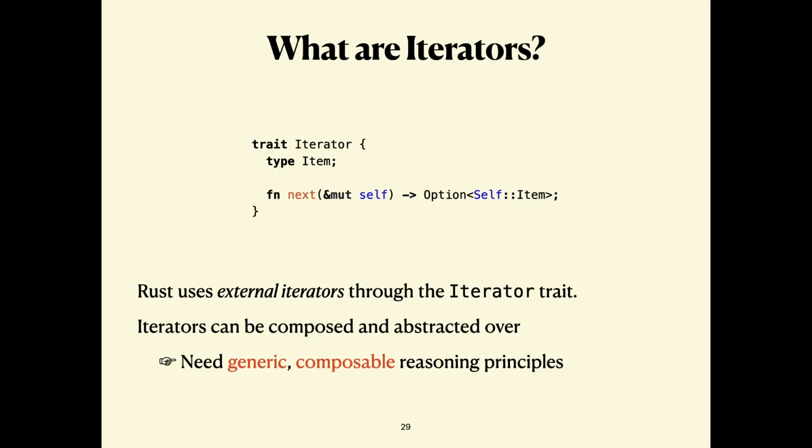So in Rust, we have the iterator trait, of course, which just has a next method that optionally produces a future value and a type of items that that next method produces, right? And as we saw earlier, we have a bunch of combinators that can be used to build up more and more complicated iterators from simpler parts, right? So however we go about modeling iterators, we want there to be a tool that is both composable and generic, so that we can specify and prove individual iterators correct and know that all their combinations will also be correct, or at least you will be able to reason about the correctness of all those individual combinations without having to consider the whole each time, right?